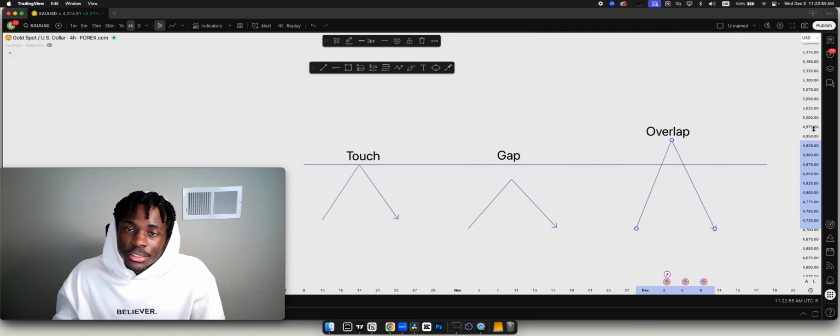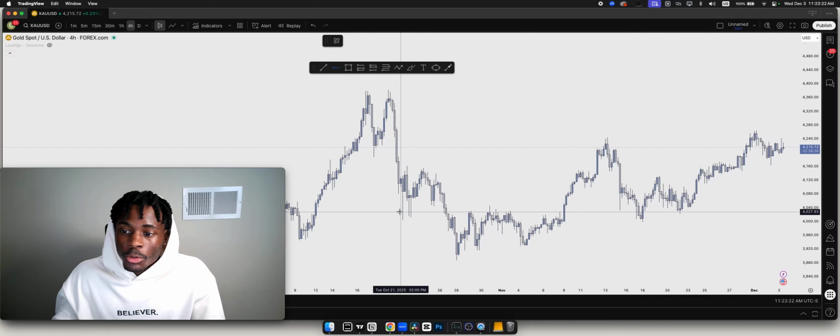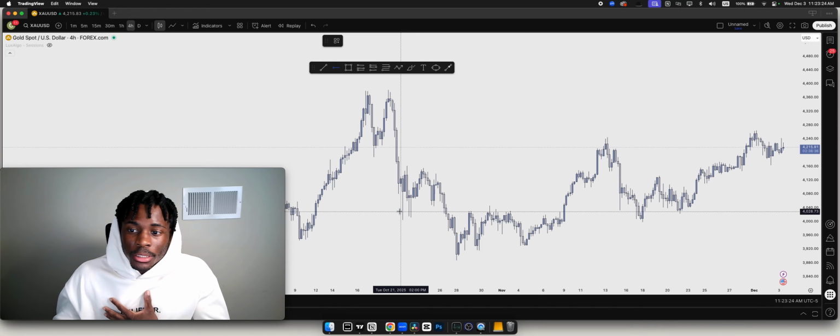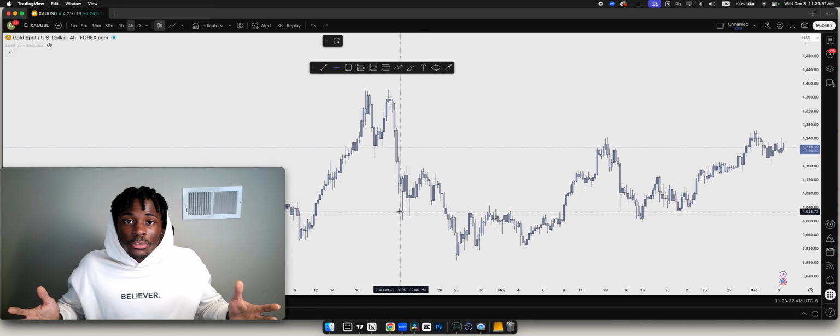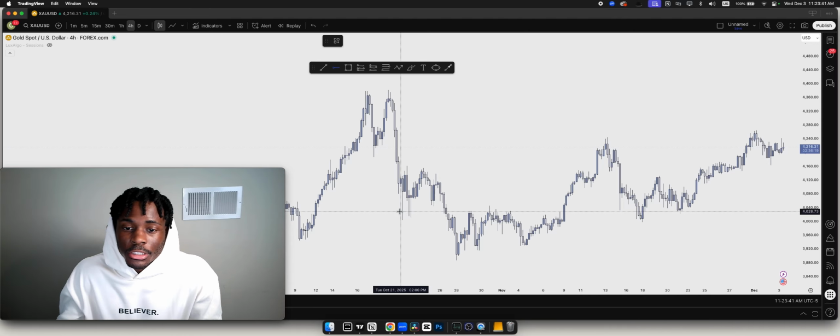So let me show you guys how simple this is on the charts. So right now I'm looking at gold. You can literally do this for any single pair that you trade, and I'm going to be doing it the way that I do it, and I'm going to use the 4-hour and 1-hour zones. But keep in mind, this applies to any way that you want to trade. You can do it on the 30-minute and 15-minute, the 15-minute and 5-minute, the daily and the 4-hour, the weekly, whichever way. It does not matter. It's all the same thing. You're just trading from one level to level, and I'm going to show you guys how to actually trade this.